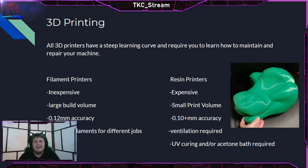So it's a process. But aside from ABS and PLA, there's TPU, which is a flexible filament. So you can print, for example, a nose, and it will actually be kind of squishy, which is really interesting. The only problem with TPU and similar types of filaments is that they're a little bit on the pricey side, and they can be quite finicky to get right, because the printers don't always like working with them, because they're designed more for ABS or PLA, because they have different heating requirements and settings requirements.